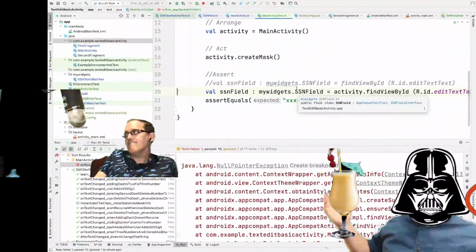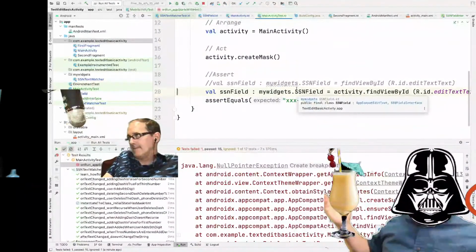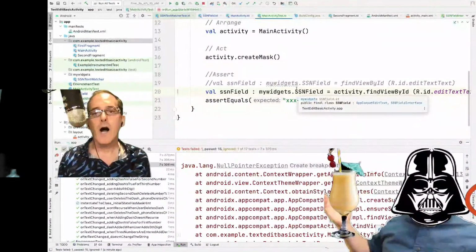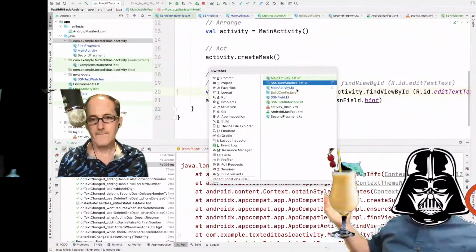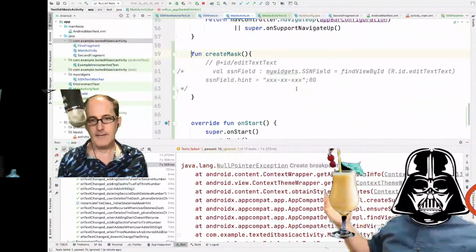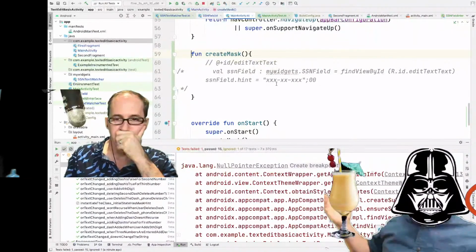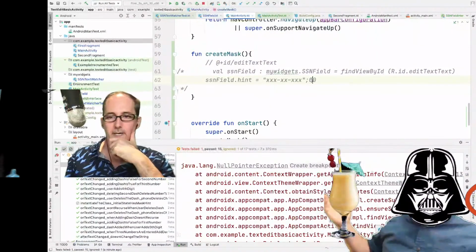So create mask. There's some tricks we can do here. There's some options we have. Main activity. Oops, this is not supposed to be in there.